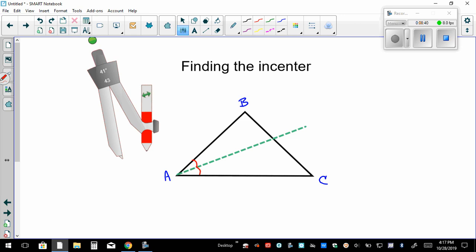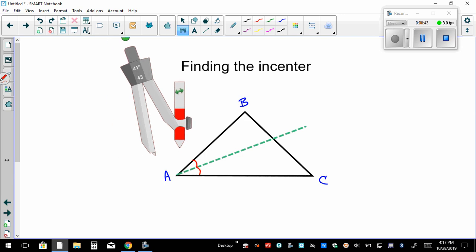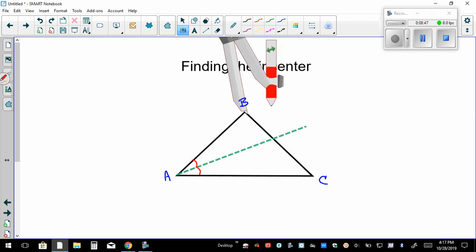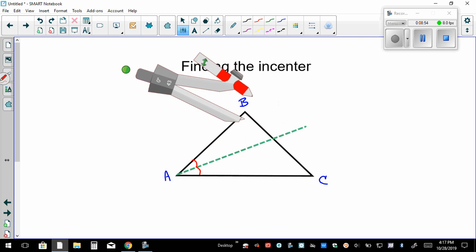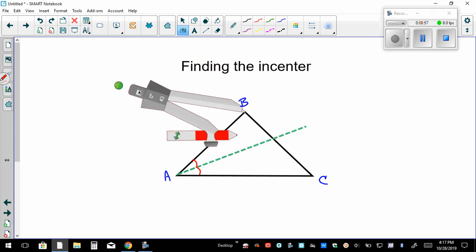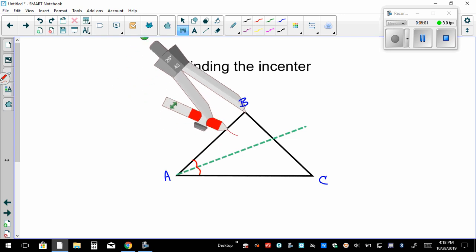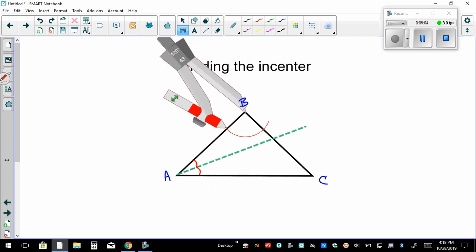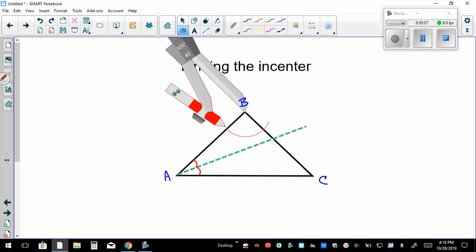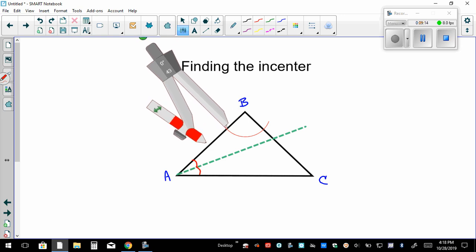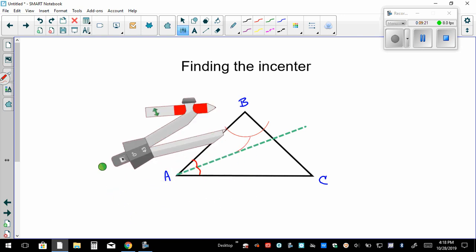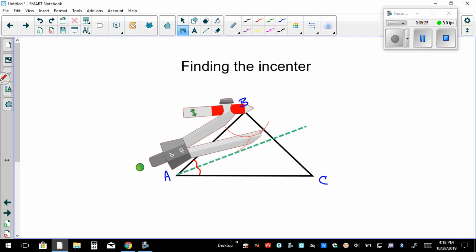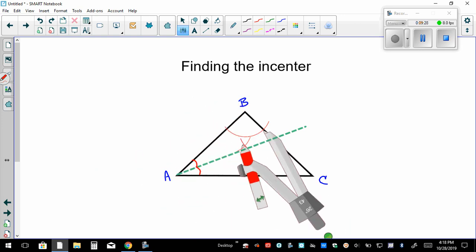So now you try. Actually, I'll do another one with you. Let's put our compass on point B. I have to turn this around, so I'm running out of room. Now I'm going to do the same thing. I'm going to draw an arc across this whole angle B. I'm not going to change my compass setting. I'm going to put it on that point right there, bring my compass around, and put an arc right here. Then I switch my compass, put it on the other piece of the arc, and make another arc right there.